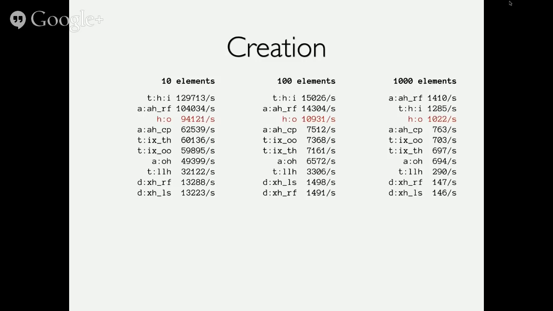So this is the creation benchmark. In the creation of a hash of size 10, 100, and 1,000, pretty close to the top, tie hash indexed does very, very well. It's in the top 2 all the way across. So the XS module for basically blasting the data into the doubly linked list in C is pretty efficient, probably because it's avoiding the Perl op tree the whole time and because it's doing C memory allocation instead of Perl data structure memory allocation.